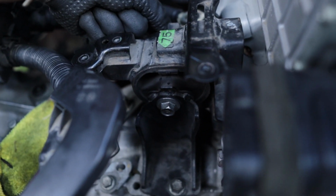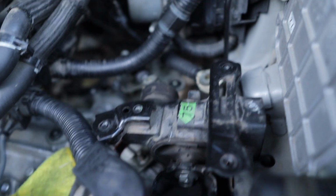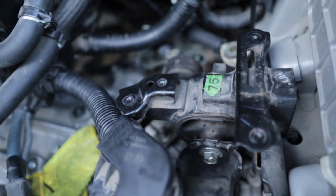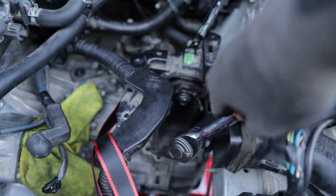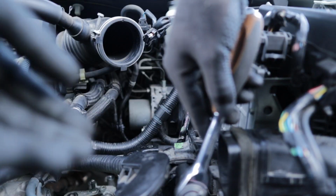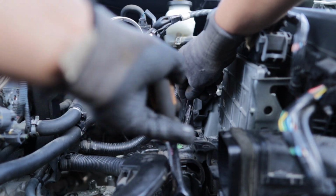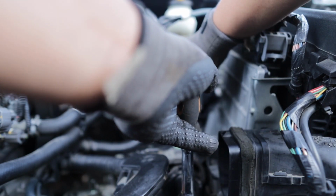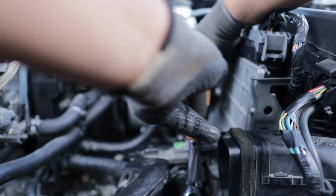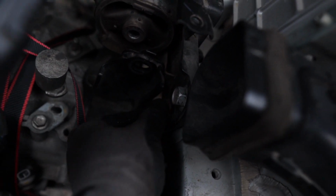This one right here. We're gonna use a 14 millimeter wrench and take this bolt off right here, so we can get this one stuck and then get that off. All right guys, we're just gonna do this right here. So we're gonna take the actual mount off. These 2 bolts is probably a 17.